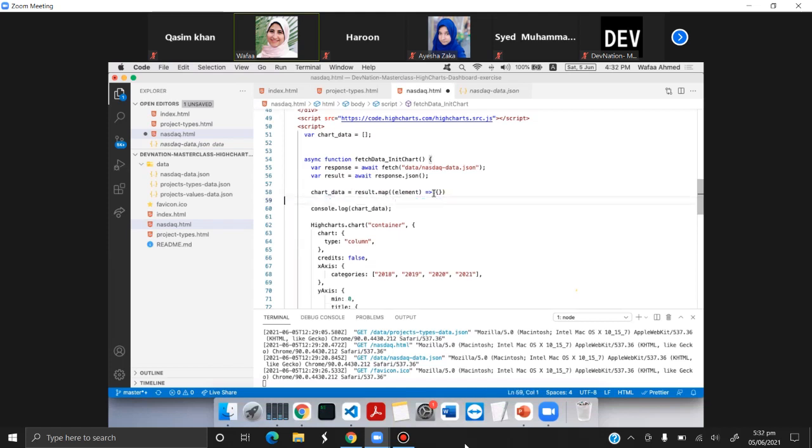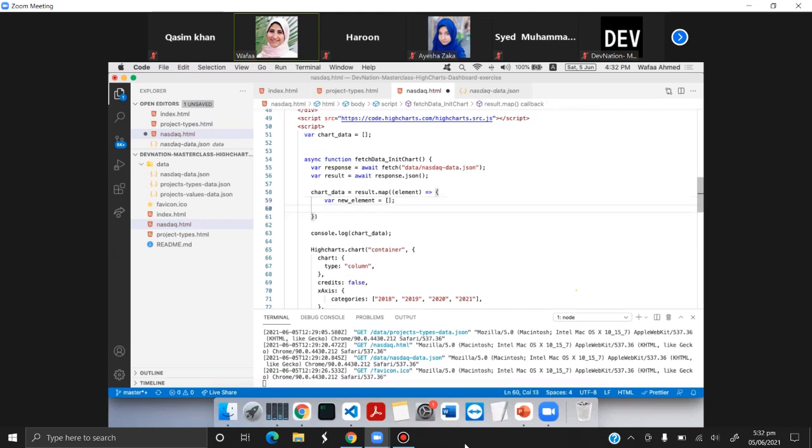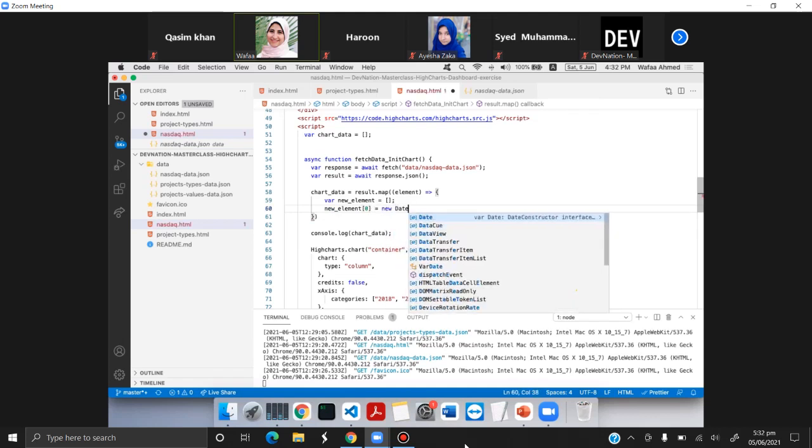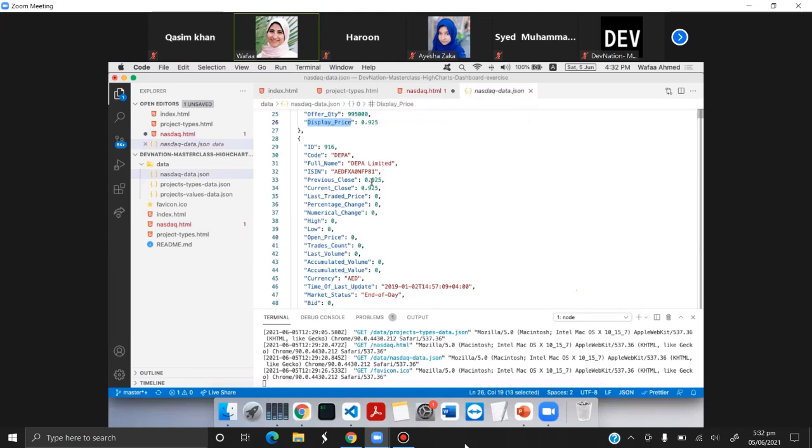So what we are going to do is we'll have the map function. We'll declare var new element, and it will be an array, as I mentioned. And we can say this new element, the first one inside it will be the date. So we'll have new date element dot, what was the property that represents the date?